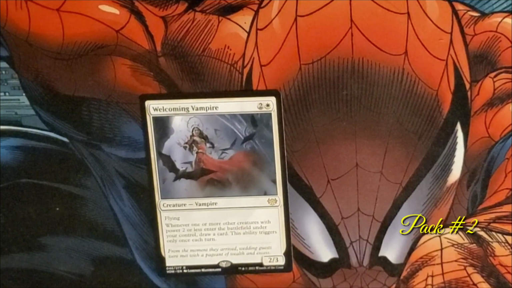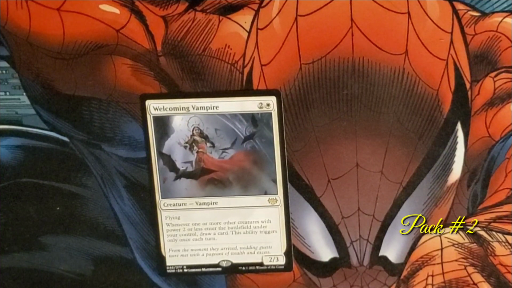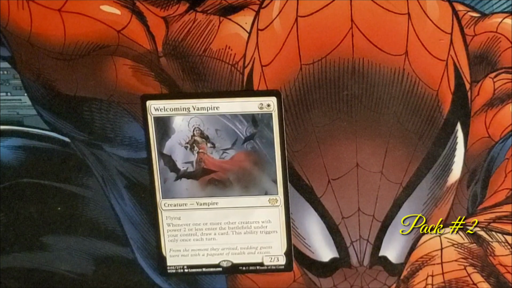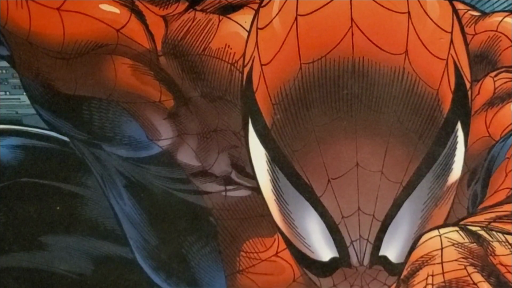And then our rare is a Welcoming Vampire. Costs us 2 and a white. Our vampire is a 2/3 body. Flying. Whenever 1 or more creatures with a power of 2 or less enter the battlefield under your control, draw a card. This ability only triggers once each turn. Oh man, why do they have to stick that "only once per turn" on it? Dang it. Still pretty nice to draw cards though.